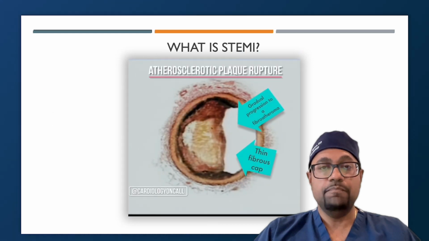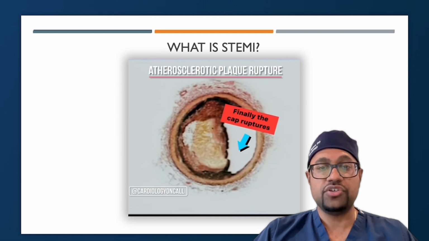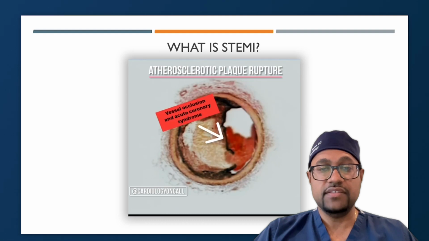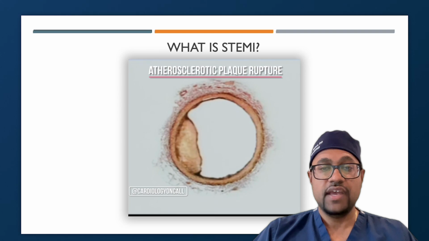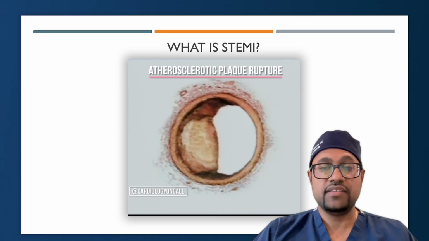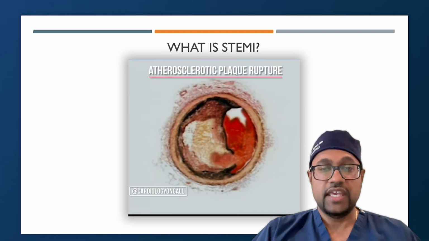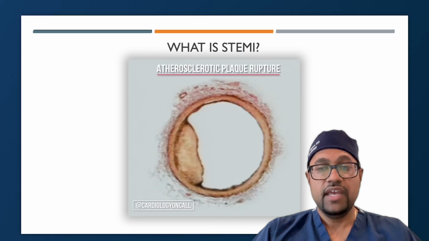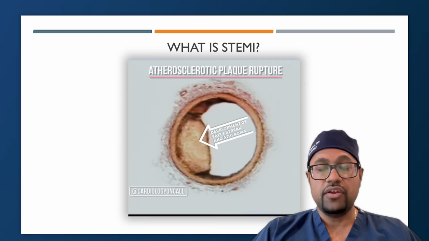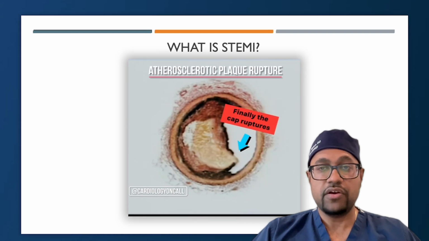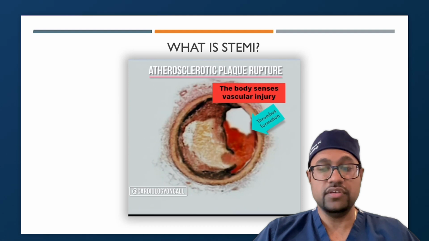Over time, that plaque can actually rupture and expose those lipid contents, as you can see in this video, to the vessel wall or the intraluminal space. The body almost gets tricked into thinking this is a vascular injury and sends coagulation cascade factors and platelets to basically heal this plaque. But by doing that, it blocks blood flow, creating an acute occlusion of the vessel and therefore an acute ST elevation myocardial infarction, or some degree of acute coronary syndrome.